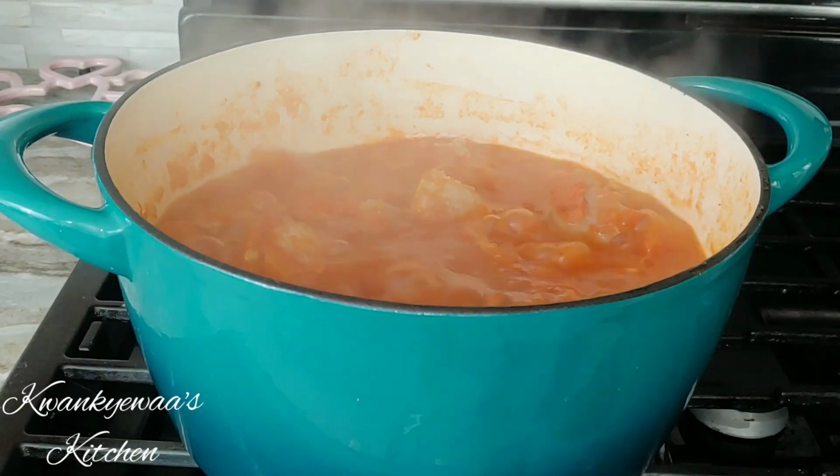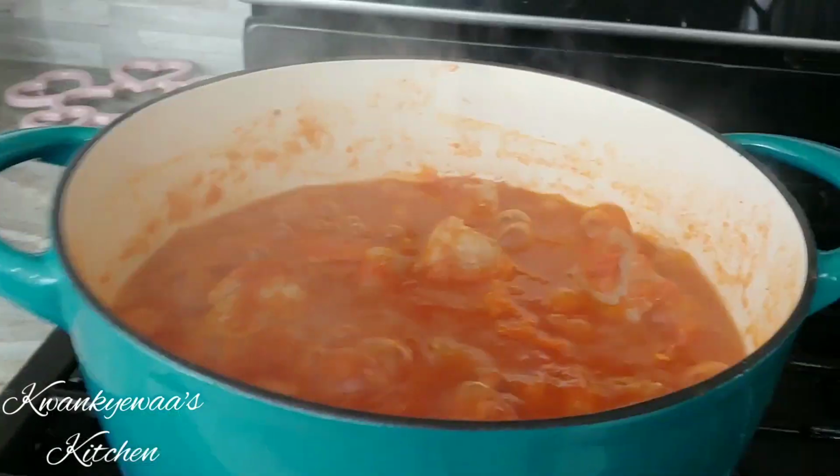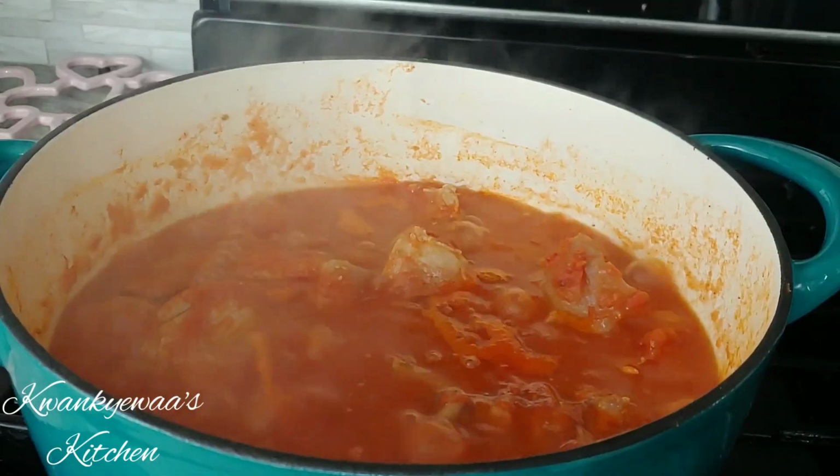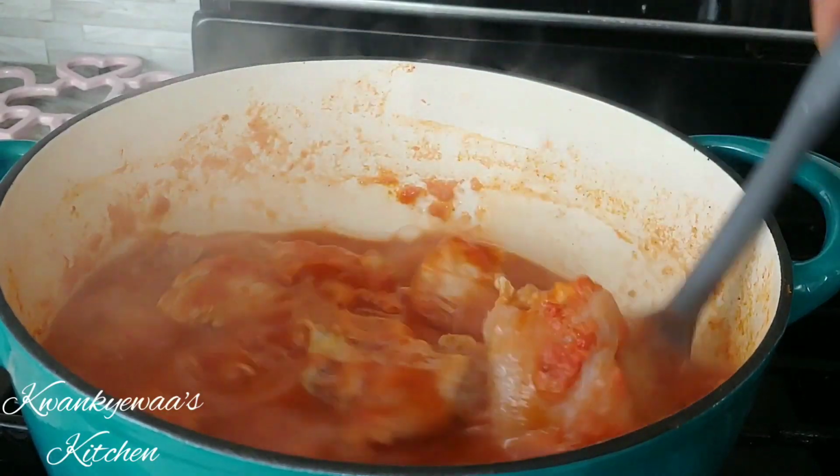And now it is boiling. And this is going to boil until it cooks all the way down. So it's not soup. No, it's going to be a sauce.